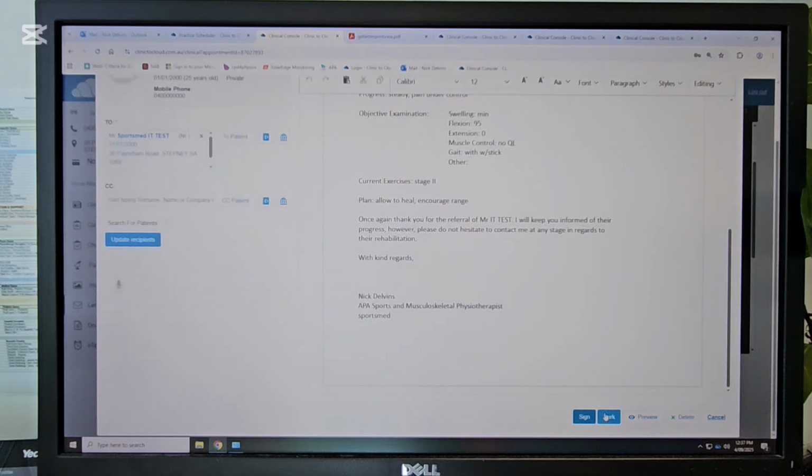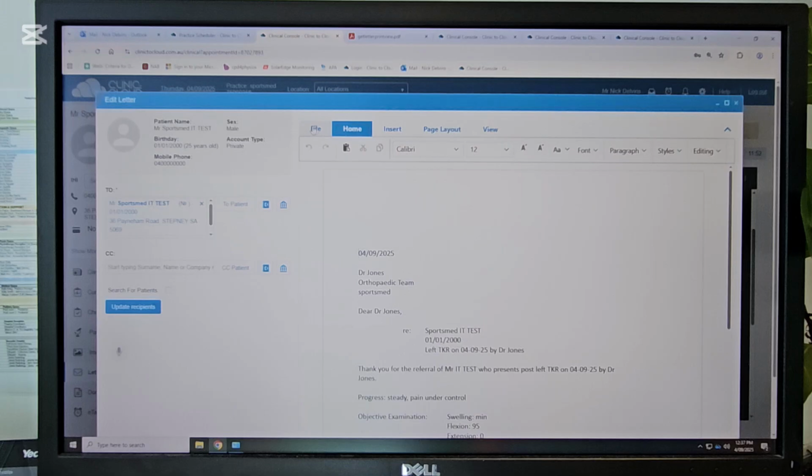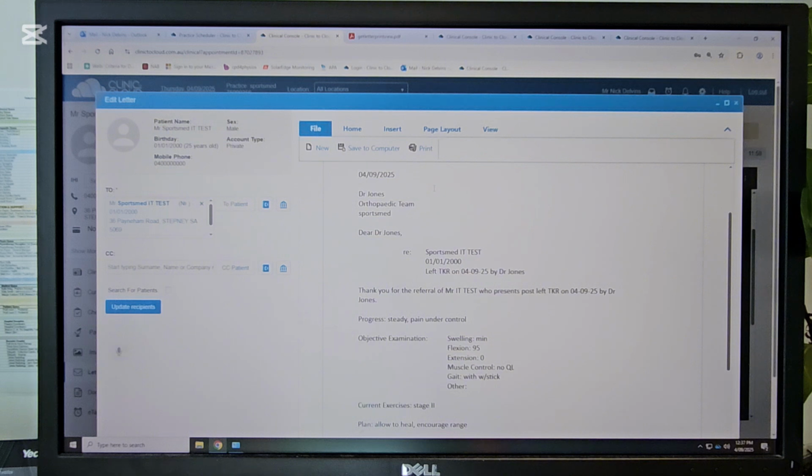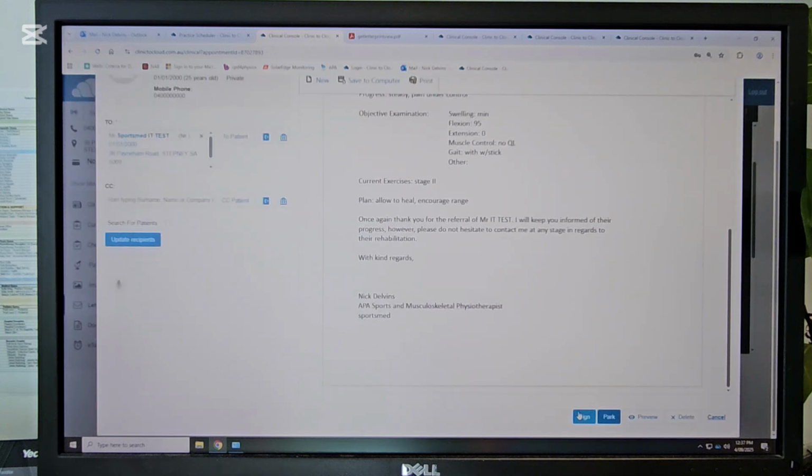Now down the bottom you'll notice that I can only sign it and not print it. And so to print it, I need to go to File, Print, and then copy as before. Whereas if I just want to save it, and then after I've done that, I can then sign it to save it.